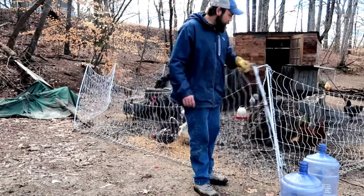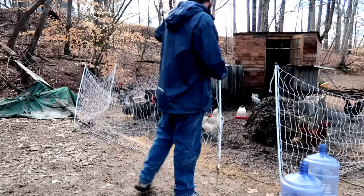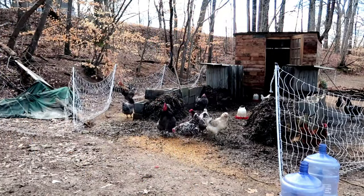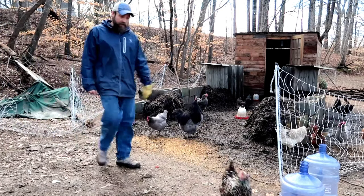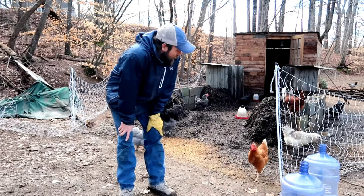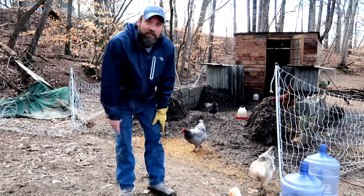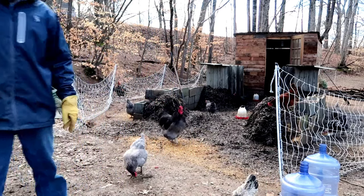All right, so let's open this up. These girls are gonna get a good amount of free range today, so we can scoop this compost out of here easier, because it'd probably be pretty hard trying to throw every scoop over that fence. Let's just make it easier. Let these girls have some free range time. And Big Blue too. I'm sure he'll enjoy it.